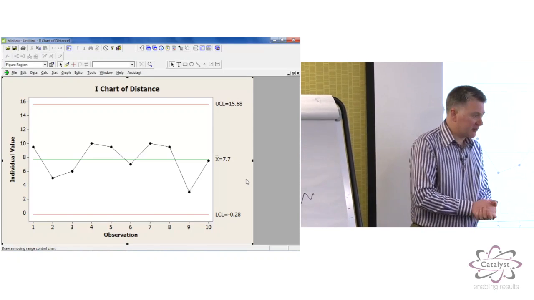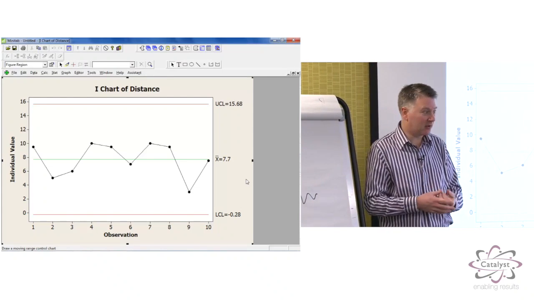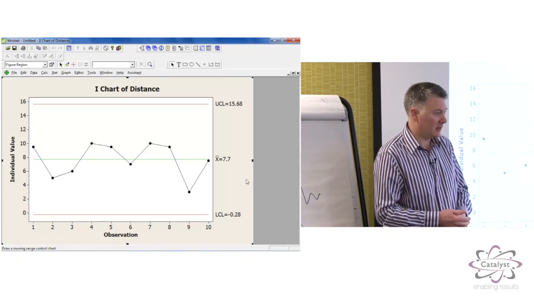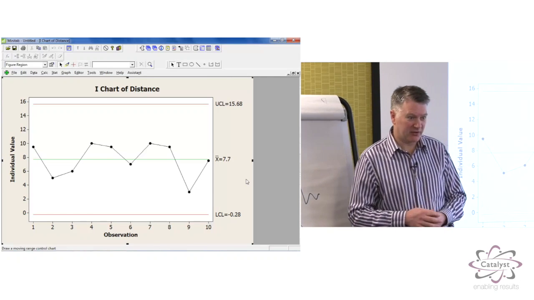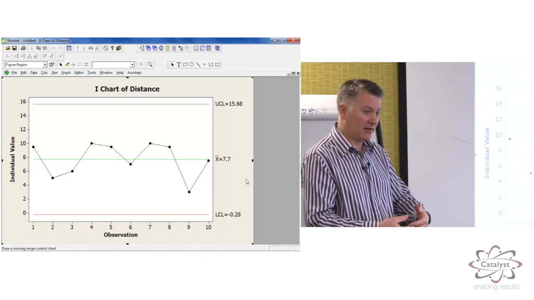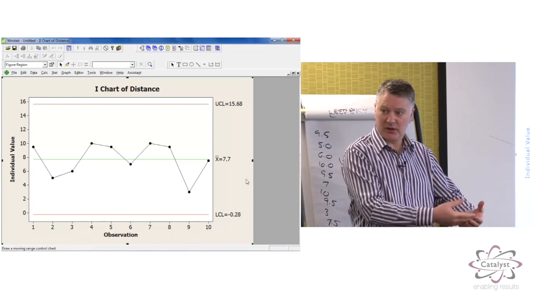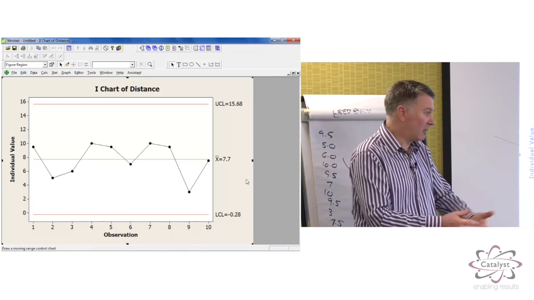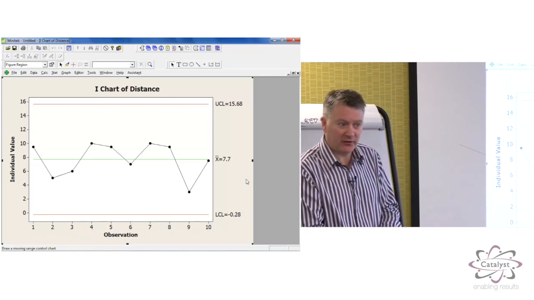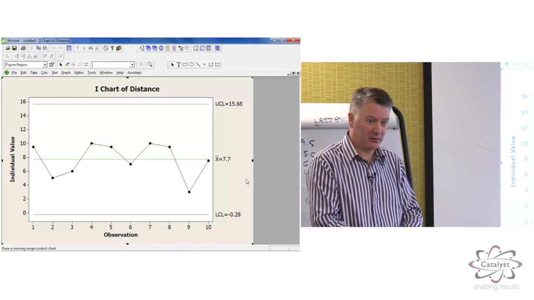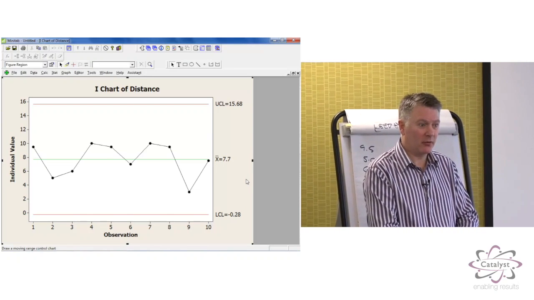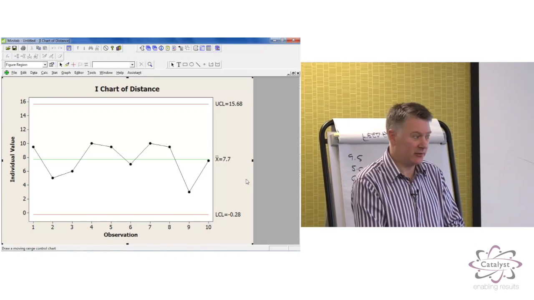If we didn't have a control chart showing that he had a stable and controlled process, then there would be no basis for predicting what his future values would be. So, it's a very desirable situation for the people and the owners of processes to have a stable process because then it's manageable. It's predictable and therefore we can take management action proactively to manage the process. If it's not stable, we really don't know what's going to happen next. We just have to manage by the seat of our pants. So really, that leads to firefighting and into these kind of chaos situations.